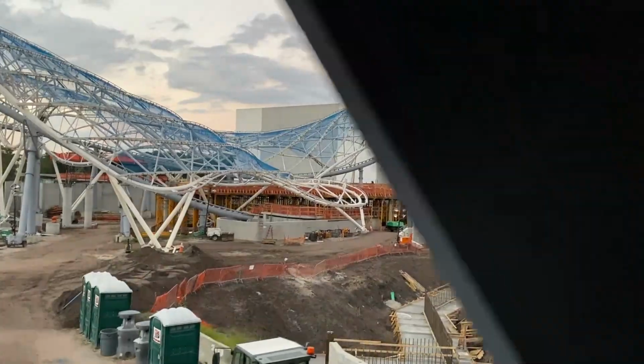Coming along pretty well. Wrapping it up here at Magic Kingdom. It's been an awesome day. I feel like we got a lot of stuff done. What all did we do? We got Space Mountain in. We did People Mover. Looked at the Tron. Snacks. We did eat a lot. We ate a lot, actually. And I'm planning on eating even more after we leave. But yeah, we did a lot.